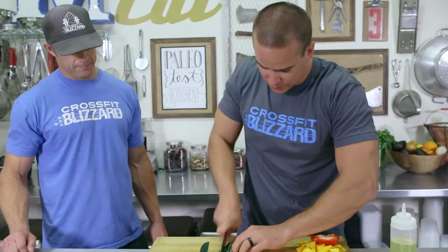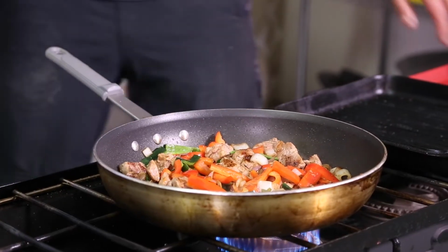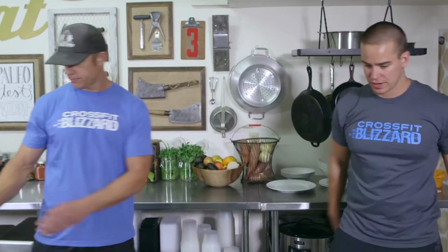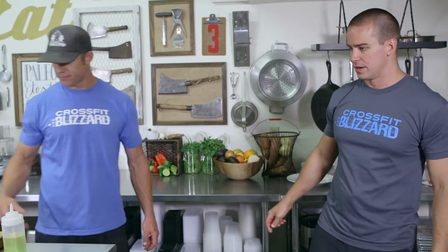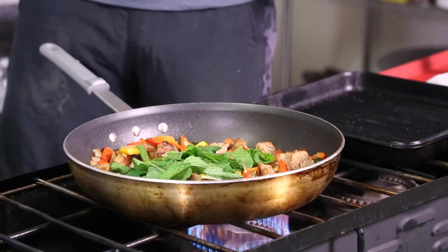So bring a little heat here with the poblano and some good color. So we don't need to get these super soft. They have a little crunch to them. That's fine. Do you ever get fajitas at like a Mexican restaurant? Kind of going for something like that, okay? Couple more tosses. You want to throw that mango in here? Go with the mint.